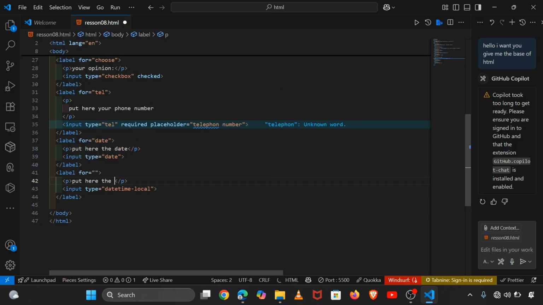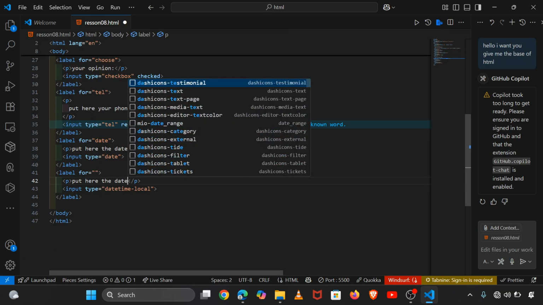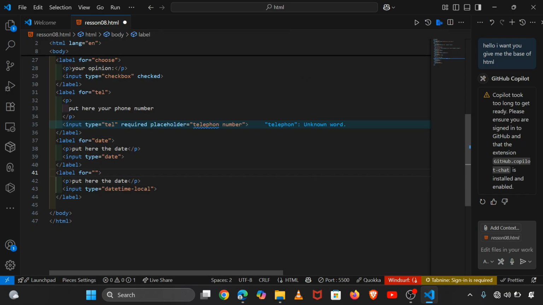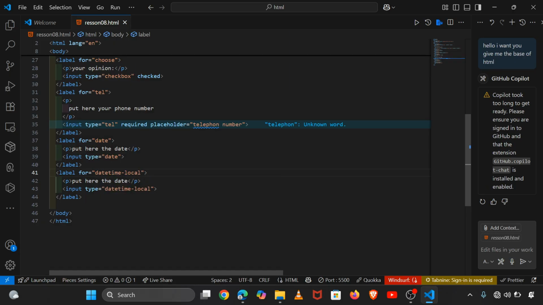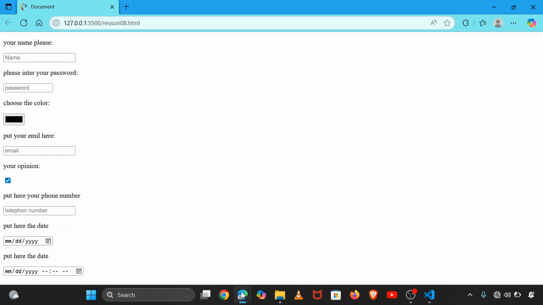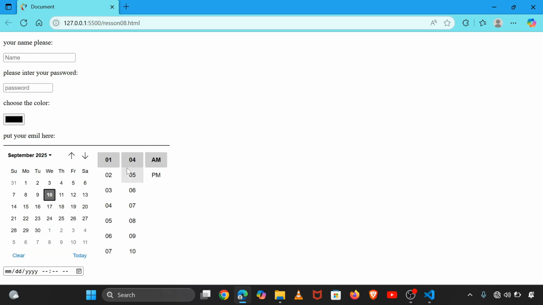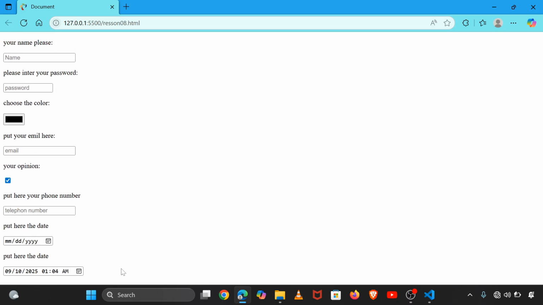Put here the date, label for date time, look like that, and Control S to save. You will see that they are telling you everything, and when you choose like this, okay, you see that even everything related to the time and date is there.